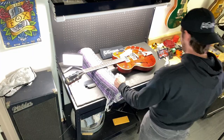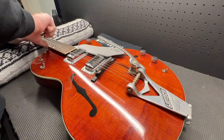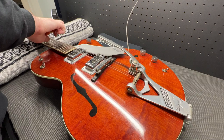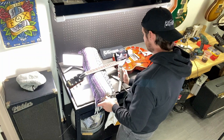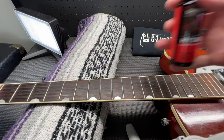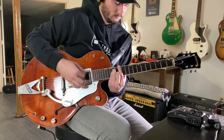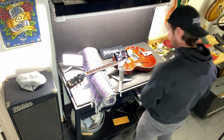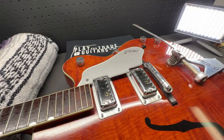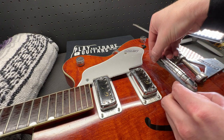Let's take it apart. With the slack off, we do have to remember that this is a floating bridge — that's going to want to come off once we loosen the strings. Pull that off the Bigsby here. And while we're digging into this guitar, I'm going to go ahead and condition the fretboard using D'Addario Hydrate. We'll leave that to condition for a moment and swing over here — the first thing we can really look at is this floating bridge, which just sits on the guitar.